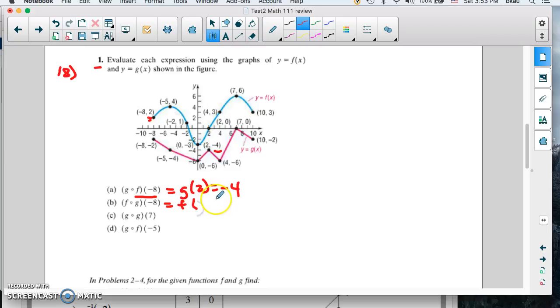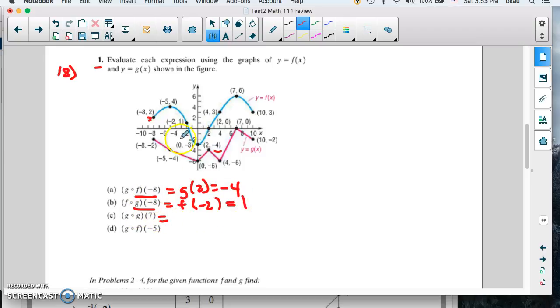Okay, we're going to do the same thing again. We're going to start with g of -8 this time. So we're going to go to -8 and do g, which is -2. And then we read to -2 and read the f graph, and that's going to be +1. So the final answer there is +1.